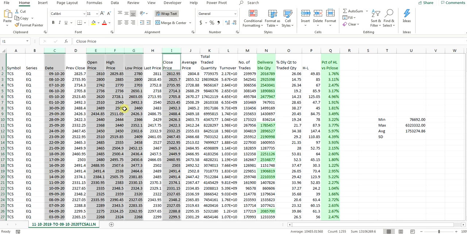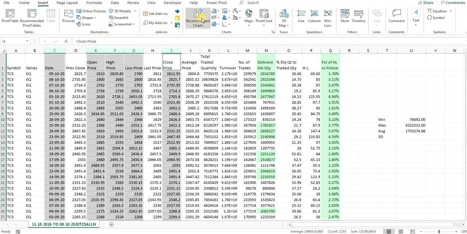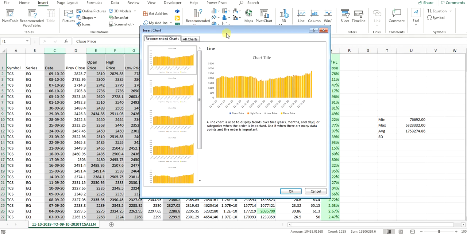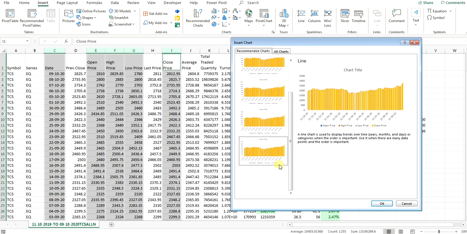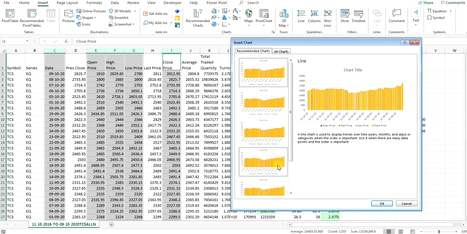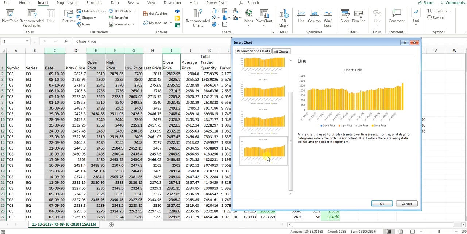If you select all this first, and then go to the Insert tab in Excel, there is a button called Recommended Charts. If you click on this, you will get what other types of charts can be plotted. It will give you all the recommended charts, and if you just click on one, you will see how it will look.